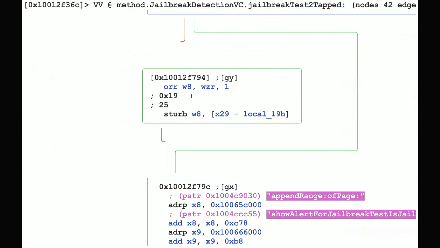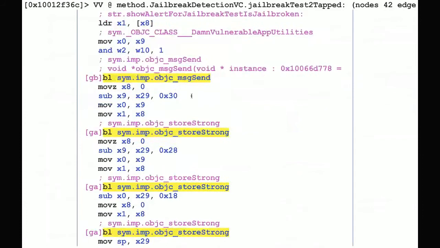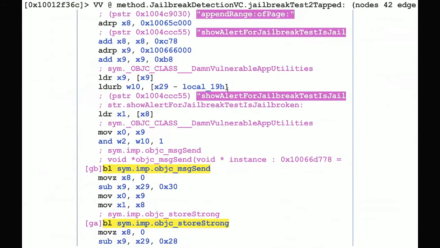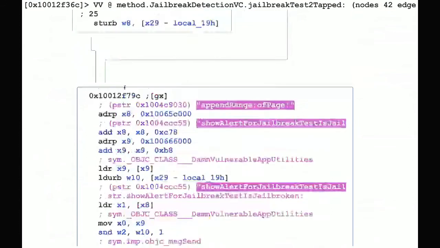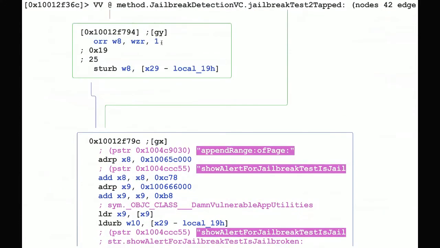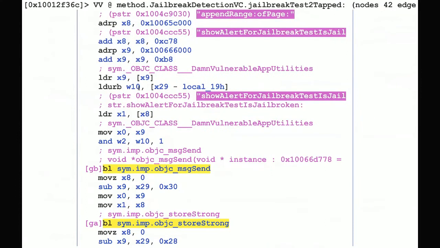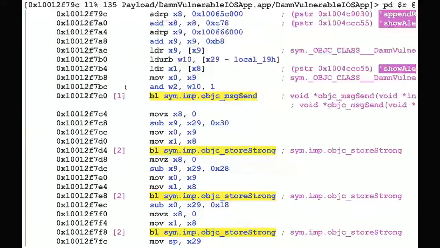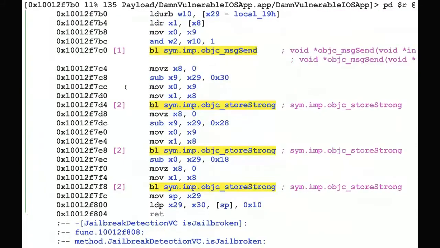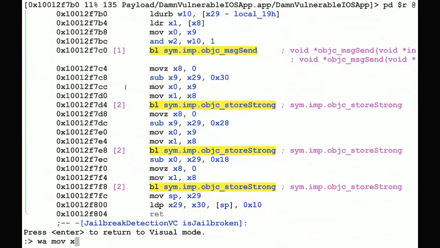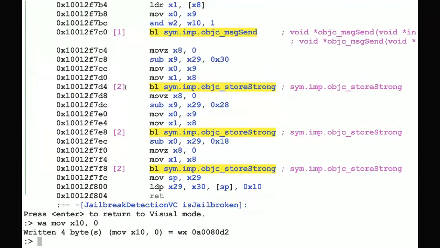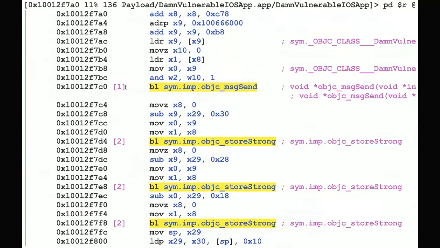So the thing is that if we go to the bottom of the function, we can see that the local 19 variable is loaded from here, and then loaded into the W10 register. As long as we know that the 1 means that it's jailbroken, what we want to do is patch this instruction, the one that is loading this value from this register, and set it to 0. So let's go back to this assembly, scroll down to the LDRB, and in here we will change this for a nop. Now we have our application patched, and we can install the application in the device by just signing it, using Apple Sign or any other tool available for iOS.